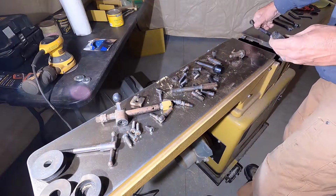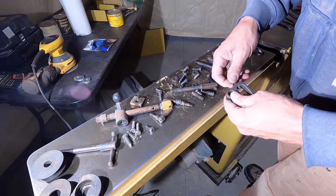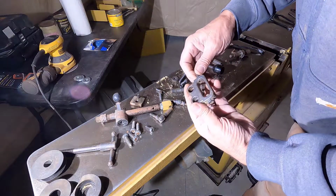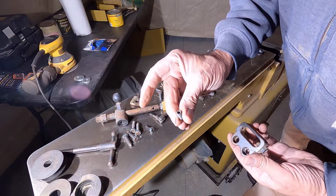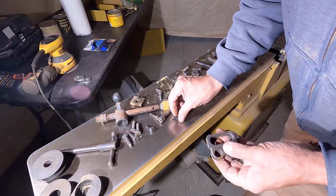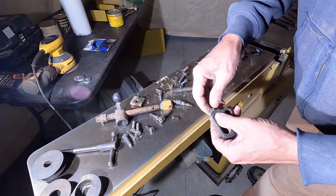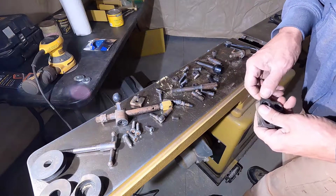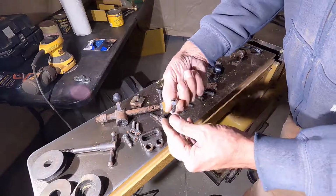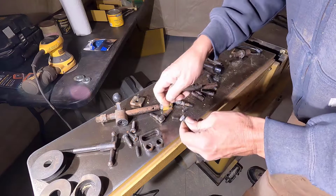Alright, I'm going to have to take that apart as well. And again, that is just threaded rod with looks like a socket head, and it had a stop nut on it. Same thing on this side. Oh, I dropped both of them. Holy shit. And we won't do these parts.